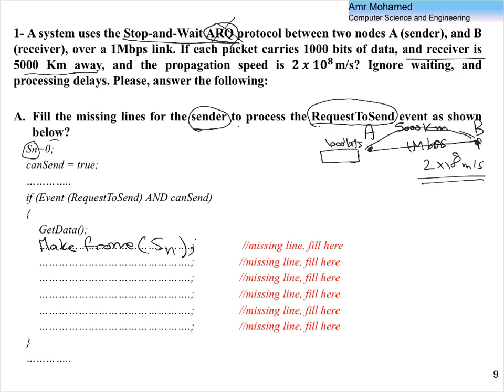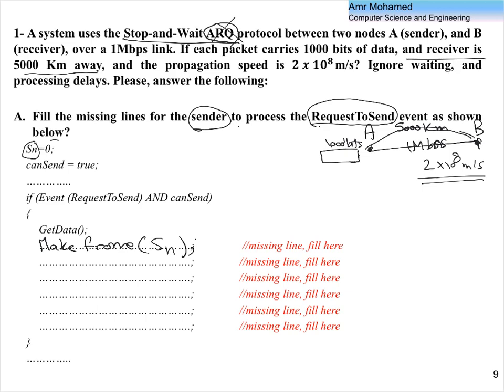So in order for me to distinguish the new frames from the duplicate frames, I have to have a sequence number. But luckily, for the case of stop and wait, the sequence number only goes 0, 1, 0, 1. Why? Because I only need two sequence numbers, 0 and 1. Because I have a window of size 1 for the case of stop and wait. I can only send one frame and wait for the acknowledgement. So the window size is 1, and the sequence number has to be at least two sequence numbers, right? So here I have to account for the sequence number for the case of ARQ.